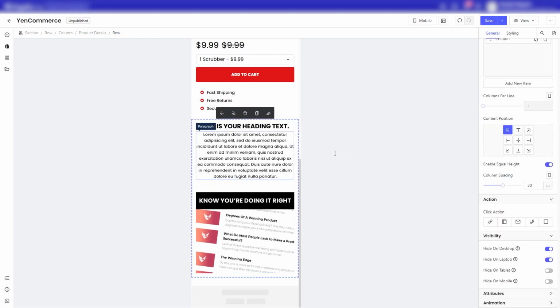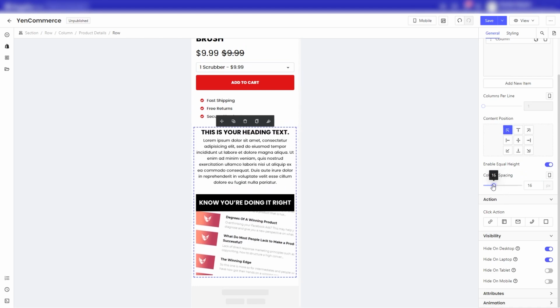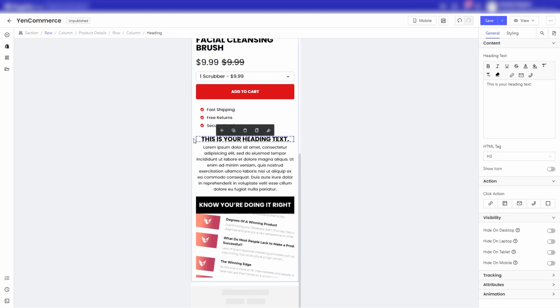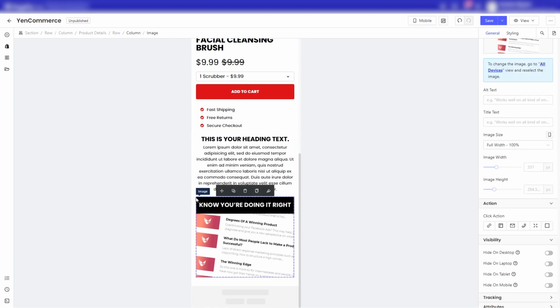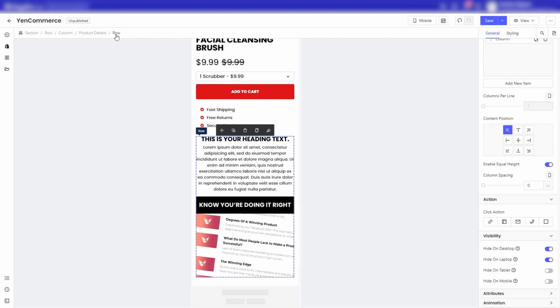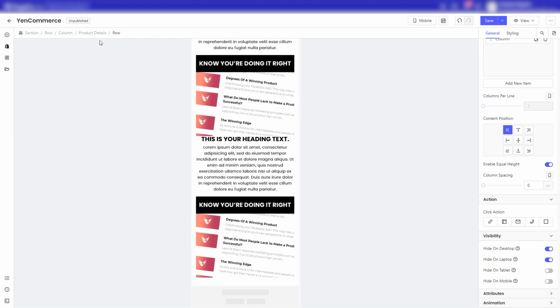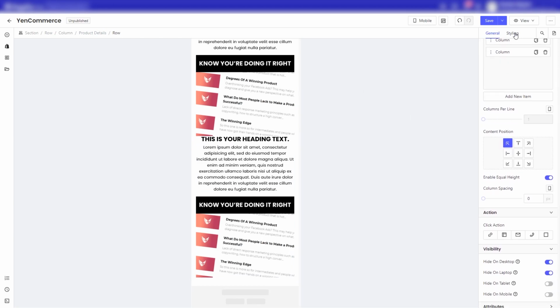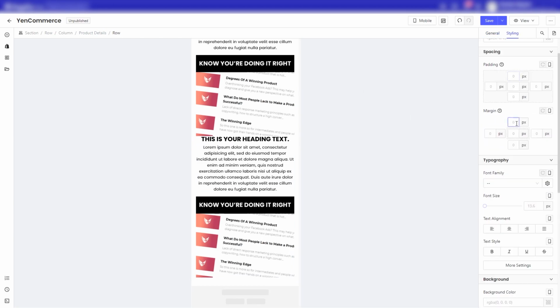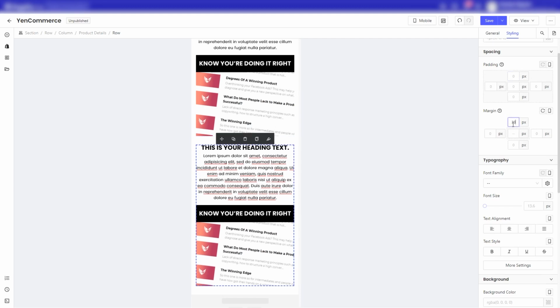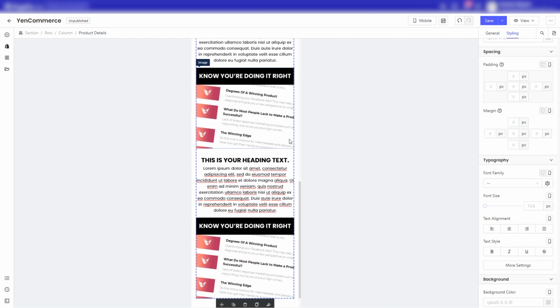So we'll click on the row here. If you guys want to adjust the column spacing, we just do that. Then let's just dupe it. So click on the column, click on the row, and we just dupe it like that. And now we want to space it out. So we'll go styling, we'll go to margin. We need to click on paragraph, click on the row here, and we'll space it by 30 to 50. 30 is a nice sweet spot.